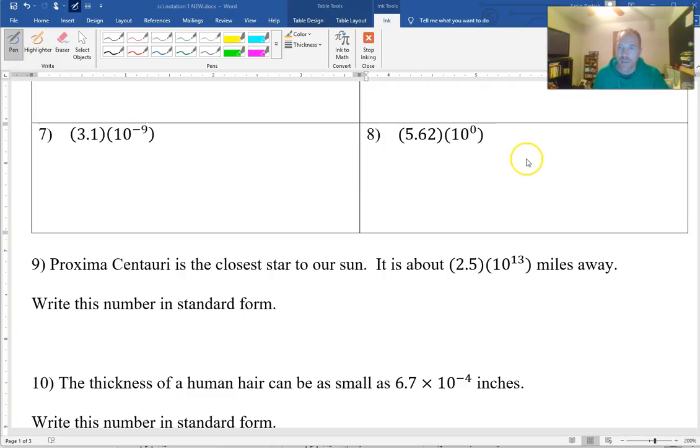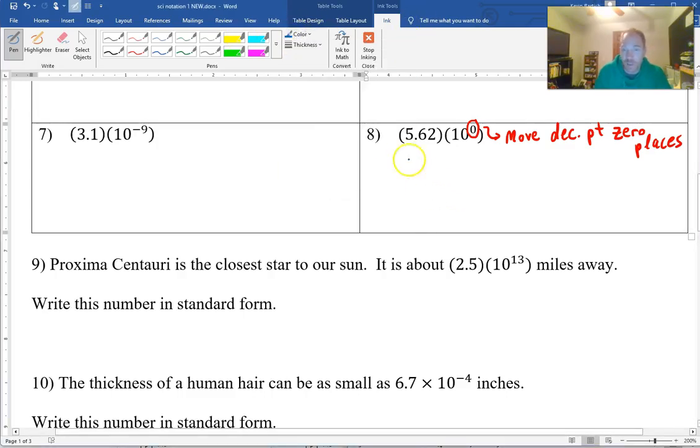Okay, we'll look at number 8 here, because number 8, if you remember how I talked about positive exponent and negative exponent, 0 is neither positive nor negative. So you might say, well, what's going to happen here? But if we take the shortcut of moving the decimal point according to the exponent, an exponent of 0 means move the decimal point 0 places. And if you move something 0 places, or you do something 0 times, it means you don't do it. So we don't move the decimal point. The decimal point is currently between the 5 and the 6. And if I do not move that decimal point, this is what I get.